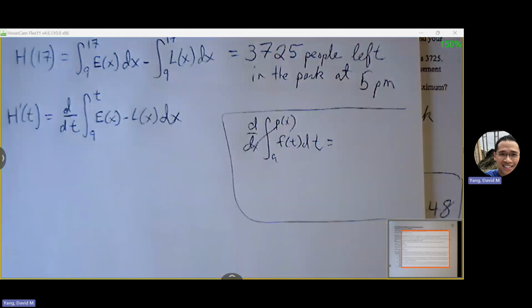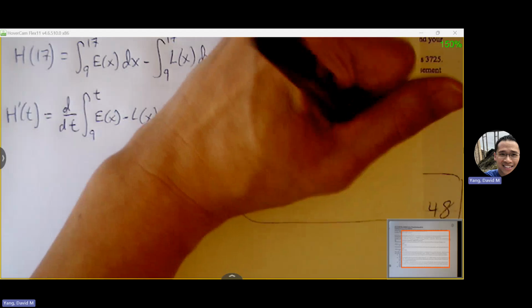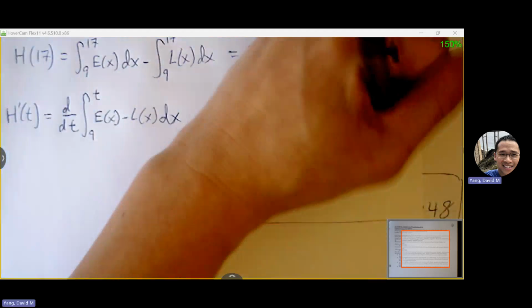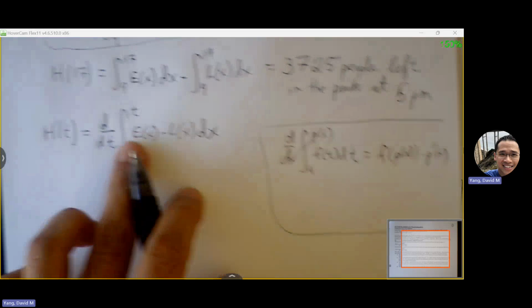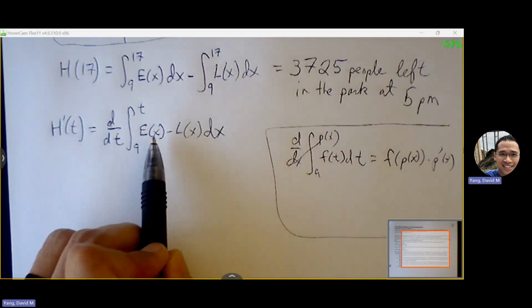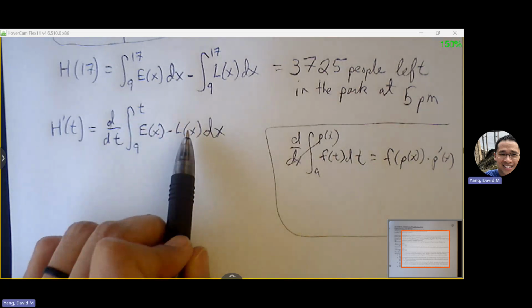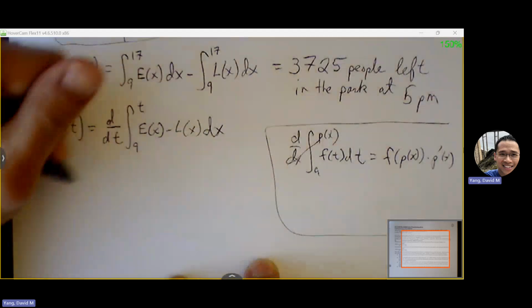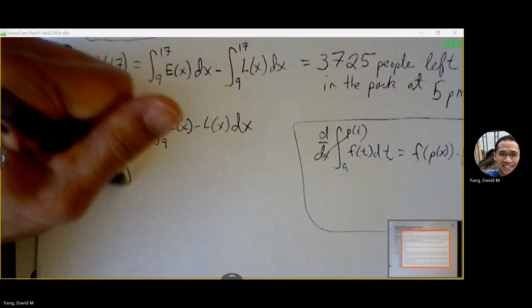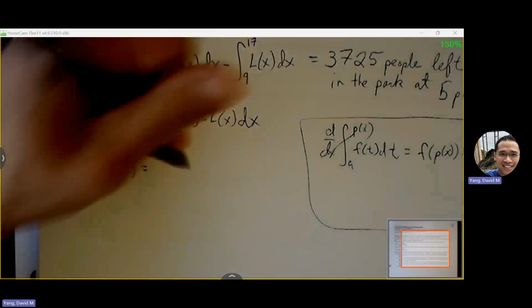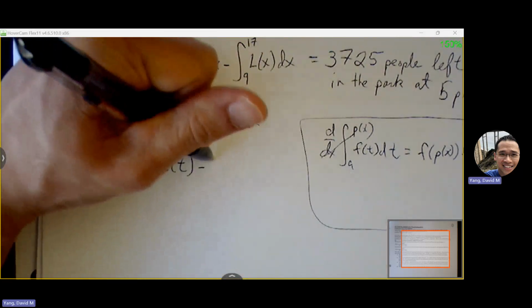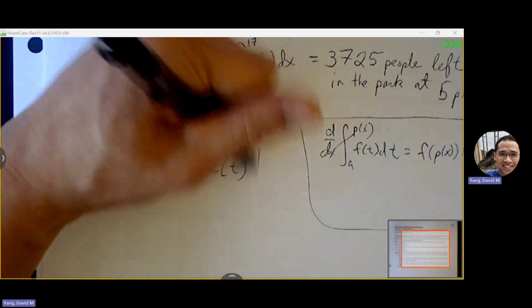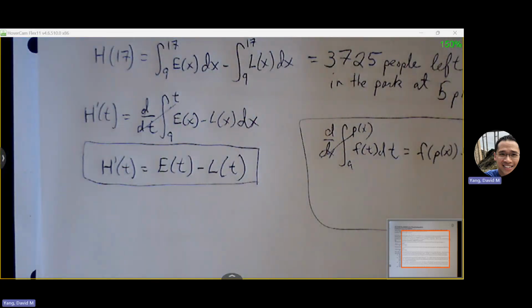Right, this cancels out f of what? Yeah, f of p of x times p prime, right? So we're just applying that here. So we can replace the x with what? T, yeah. So it's e of t minus L of t times t prime, and the derivative of t is just 1, so it's not going to really make an impact. So h prime, it's just going to be, you know, these two operations cancel out. We're just left with e of t minus L of t. Okay, so now we're at the derivative level, and we can work on what they're asking us to do.